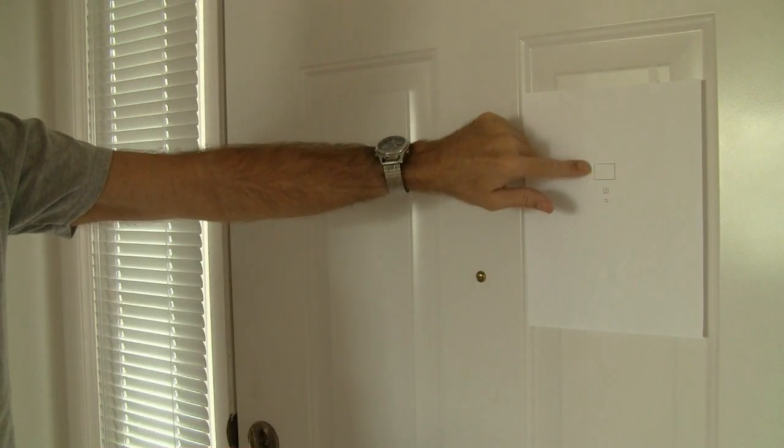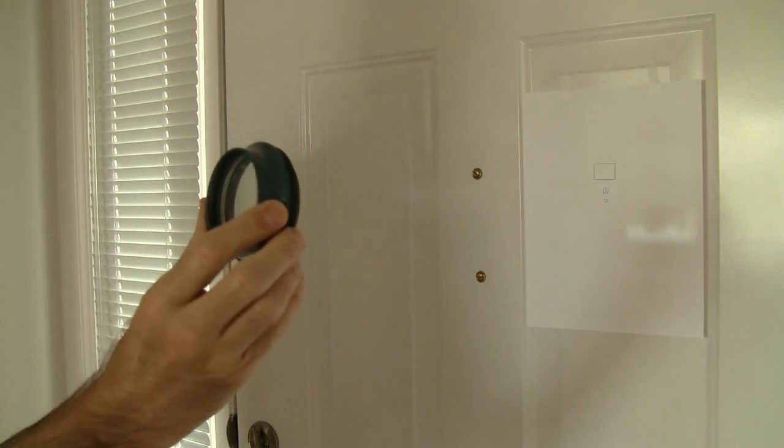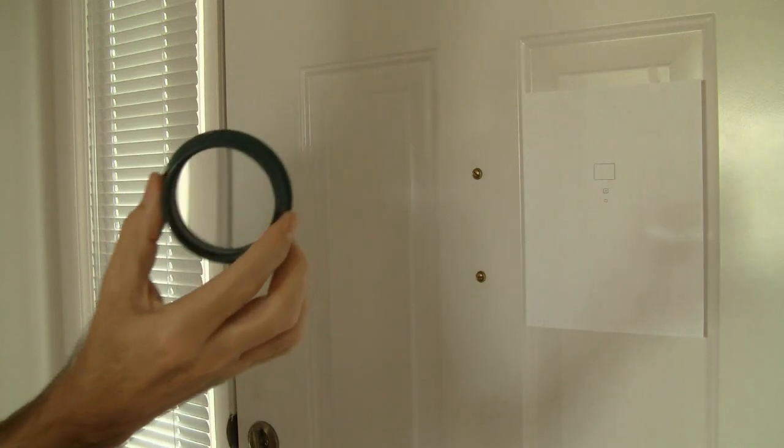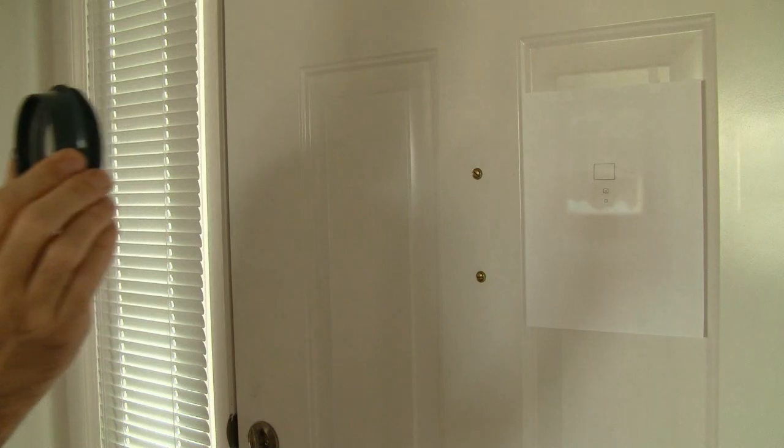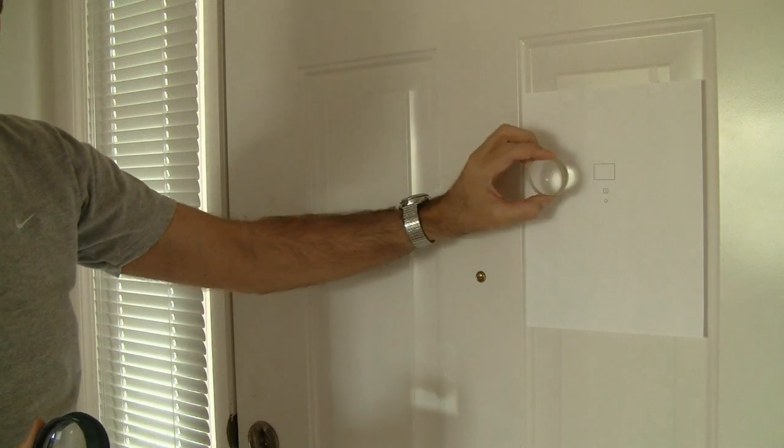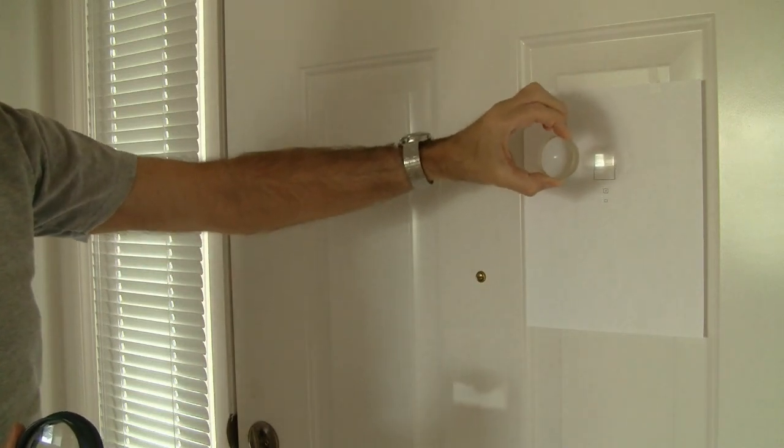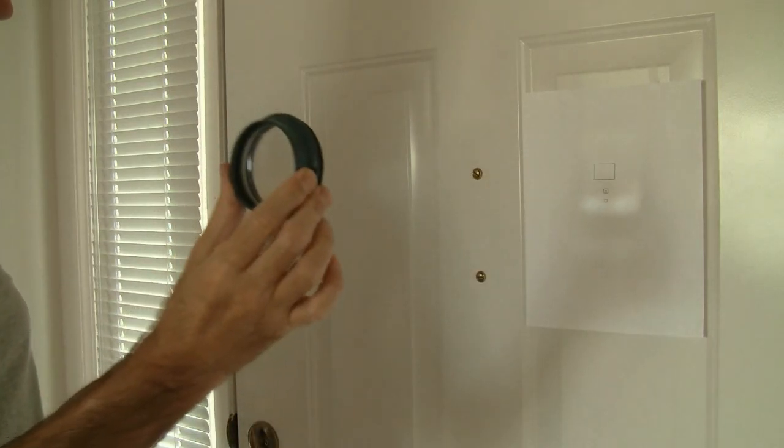Here I have taped the paper with the rectangles drawn on it to the door. By using this telescope lens, I can project an image of my neighbor's house onto the paper. The image is upside down. You can notice the blue sky on the very bottom. Using a lens with a much shorter focal length will produce a smaller image. In this case, more of the image will fit inside the rectangles, and this results in a larger field of view.